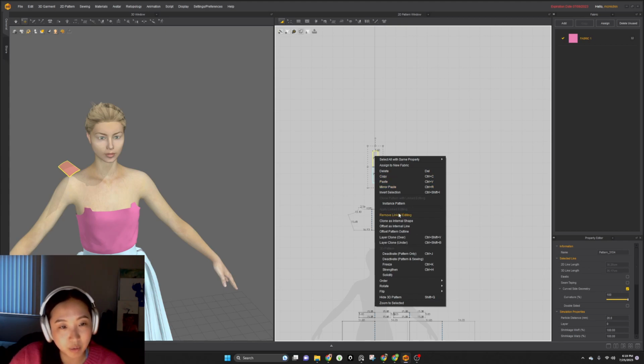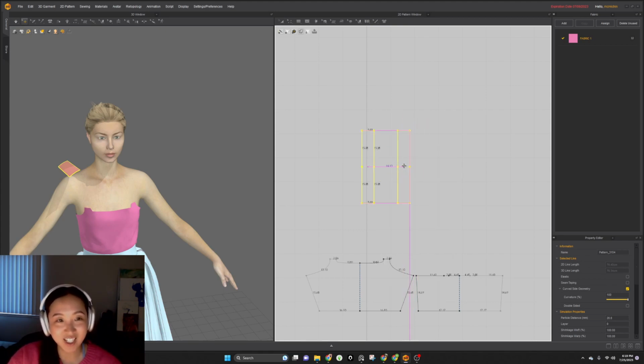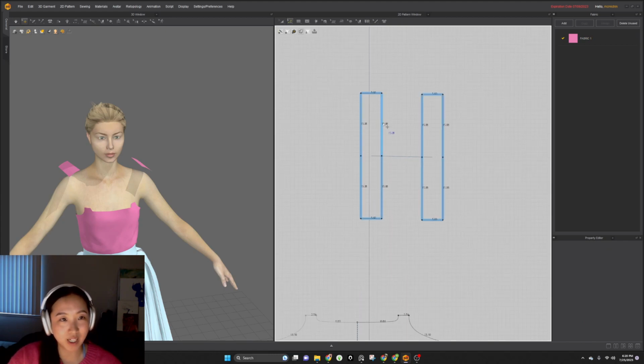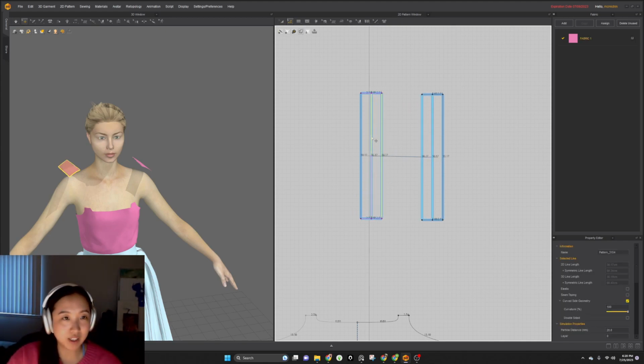Oh, I see. Probably because... Okay, so that, no worries. I don't need the relationship anymore, but I do need it to be Control D'd. There we go. I just wanted to make another strap so that way I can just make adjustments on one strap and not worry about the other strap.